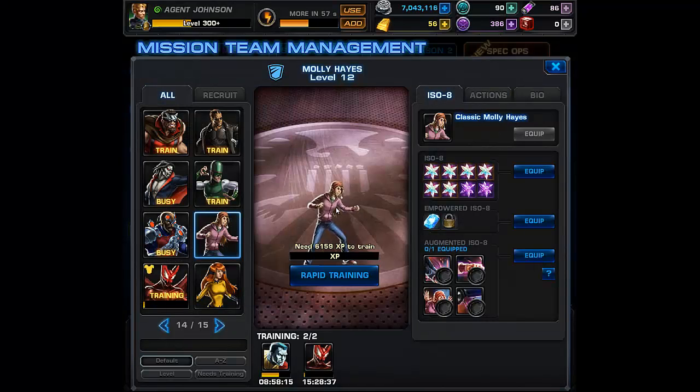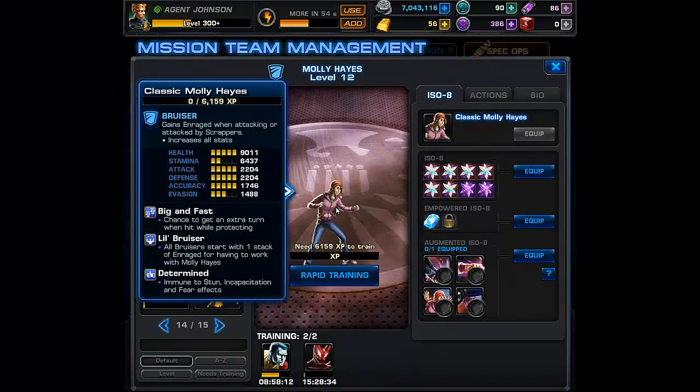This is how I have my Molly right now, and as you can see, I've got her health up, I've boosted her stamina a little bit, and her attack, defense, and accuracy are very solid. They're 5 bars. At least in PvP, she will act 6 times. That's the very least. In PvE, she was running 3, maybe 4 for me before ISOs. So you really have to watch out for her.